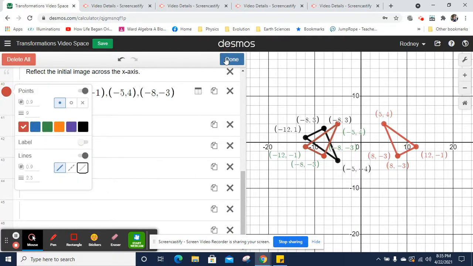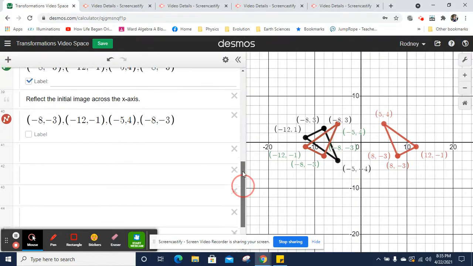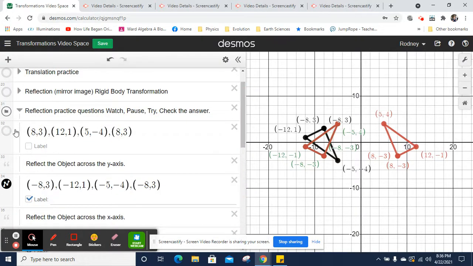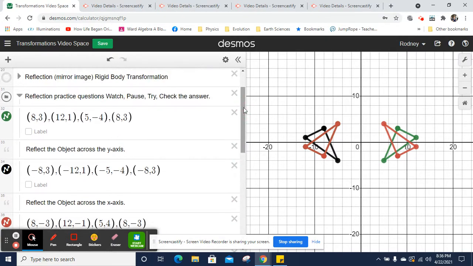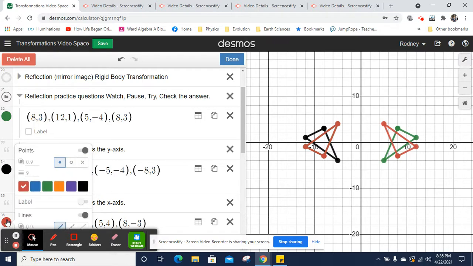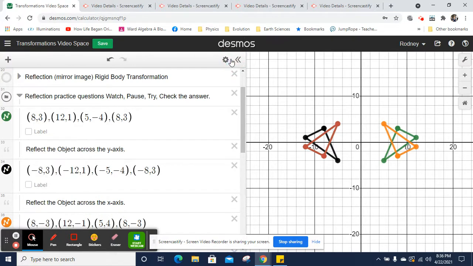There's lines. Okay, now what I'm going to do is turn on our original image. I'm going to turn off all the labeling because they kind of distract from being able to see the beauty of this symmetry. So I think I'll change the color of this reflection. I'll make it orange. Okay, there we go. Now we can distinguish them.